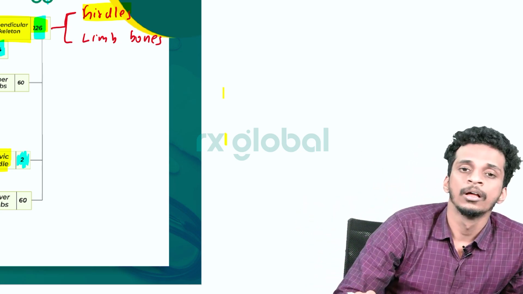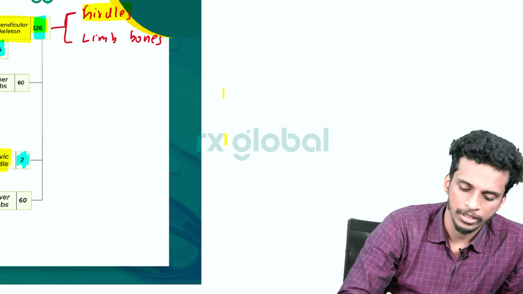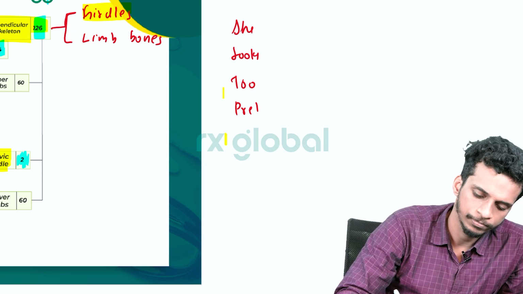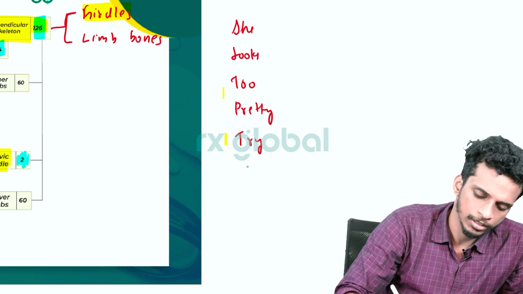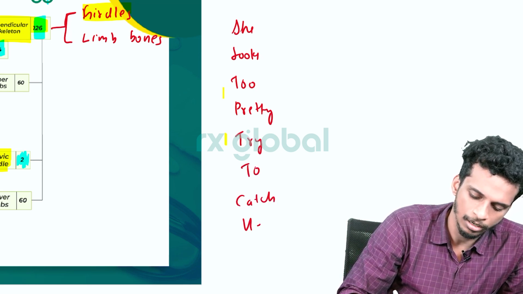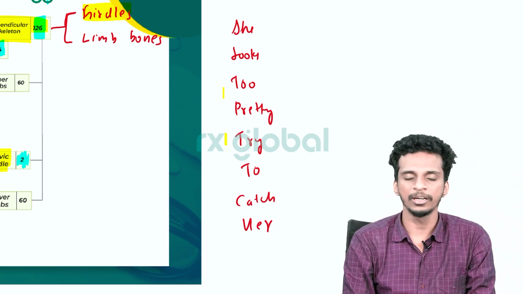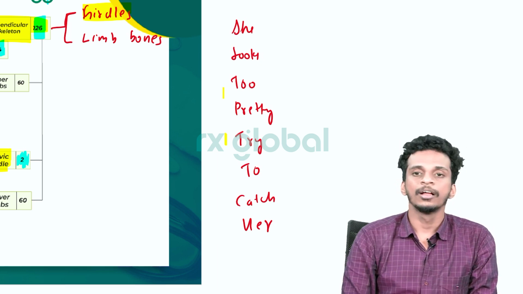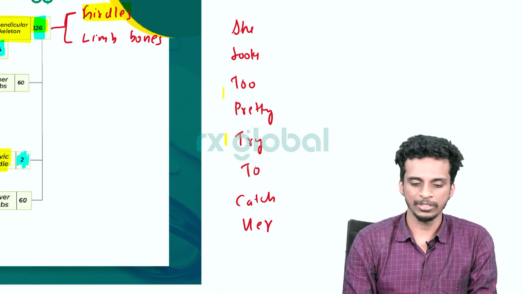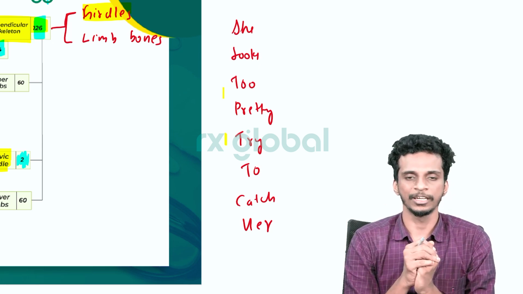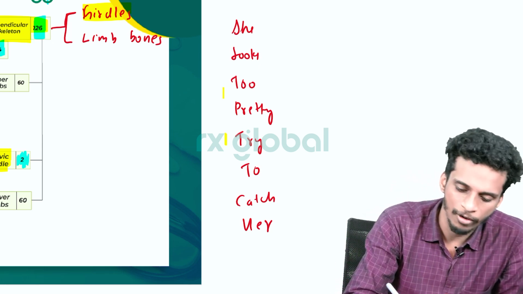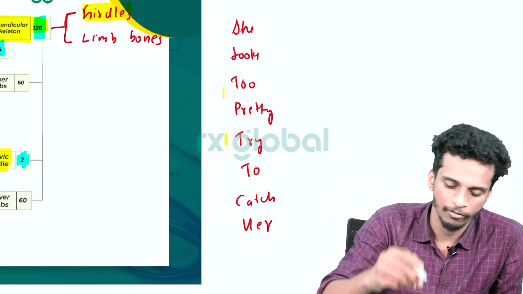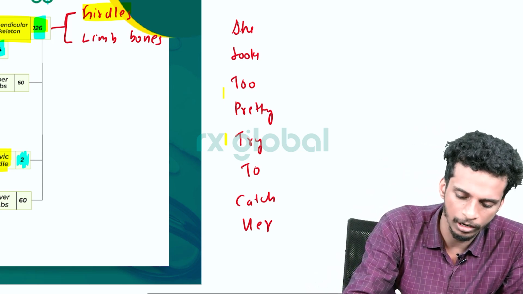To learn the carpal bones, we have a famous mnemonic: She looks too pretty, try to catch her. I don't think anyone will forget this, because the idea conveyed here will be interesting to everyone. What is important here is not that the girl is pretty; the point is we will take the first letter of each word.